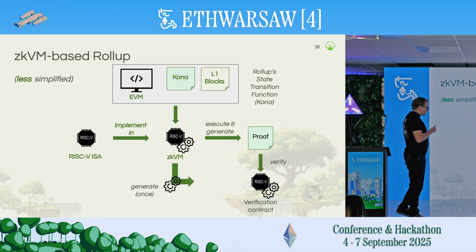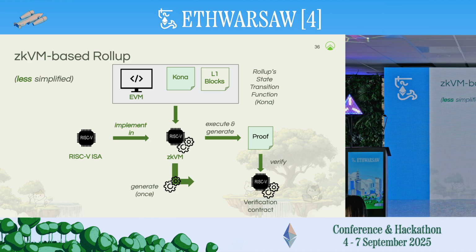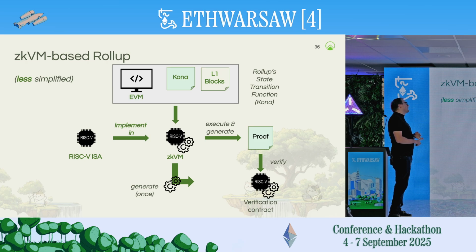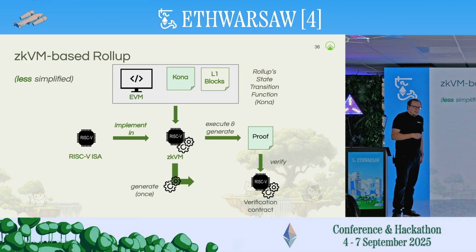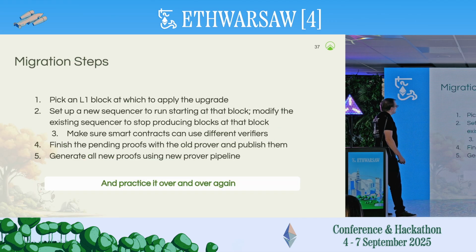And if we look back at the picture, what did it end up looking like? Something like this. We have the SP1 zkVM. We have our EVM and Kona, which will then read data from the L1 block. So the batches from the sequencer will go into there. The deposit transactions obviously go into there. Anything else is there. We prove that that is executed correctly. We verify that on chain, and now we have a proof that we are a zk rollup.